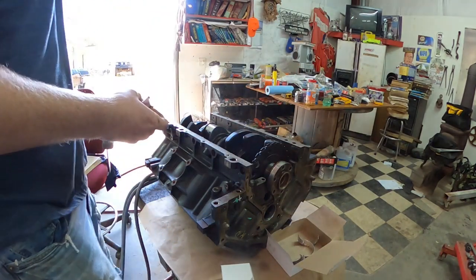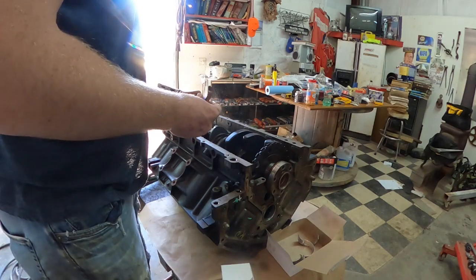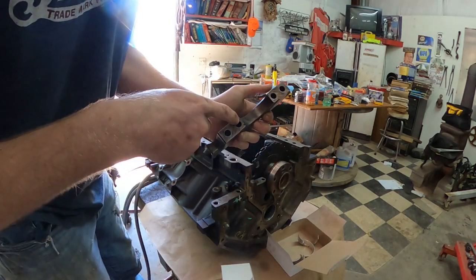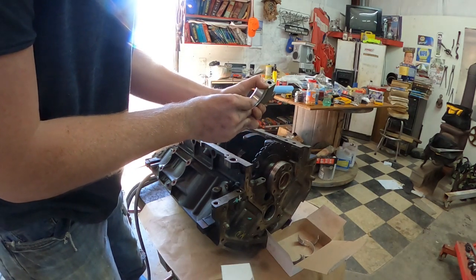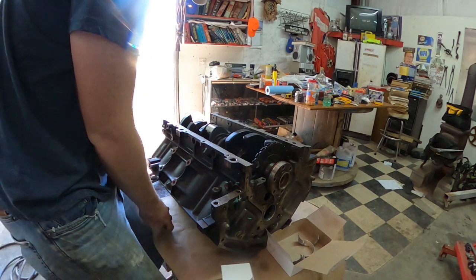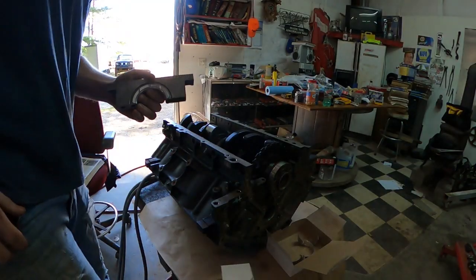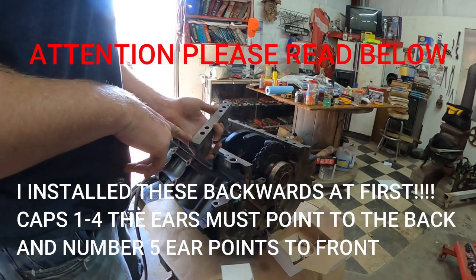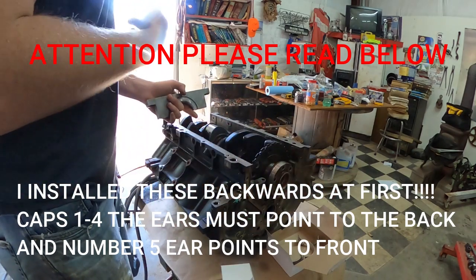So guys, we're gonna start with number 3, main cap, which is the middle one. There's only one way these caps will go in here. You look, there's a notch right here, notch right here. That means the cap's gonna go this way, just like that. Then you're gonna push it down, make sure it's firmly pressed down on both sides, just like that. If there's not an indicator or anything saying which way points to the forward, this notch right here is basically telling you that the main bearing needs to go to the front of the block.